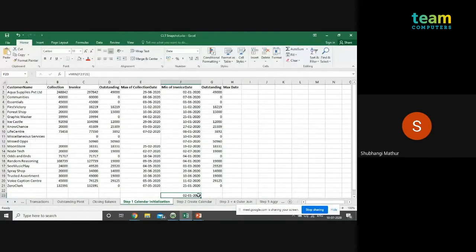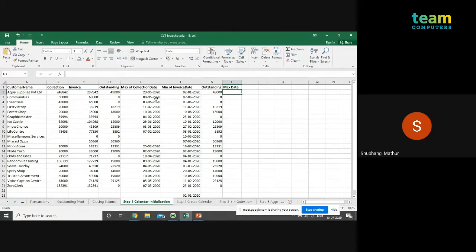Basically, unless specified, it is a good practice to keep the end date till your current period. It avoids unnecessary data. So we can directly take today minus 1 to further avoid unnecessary data.